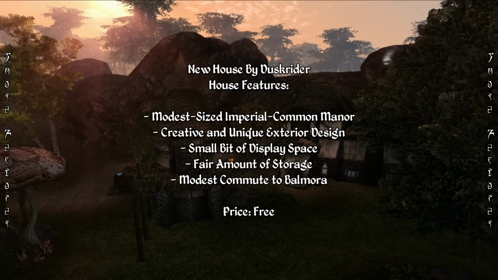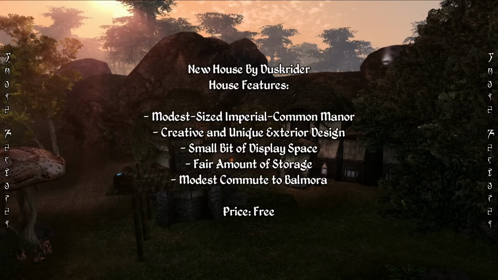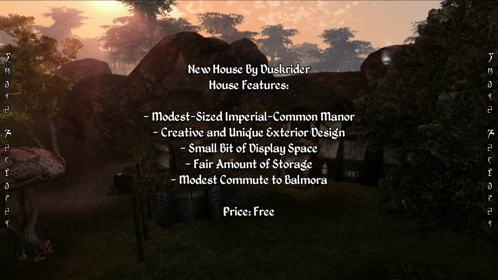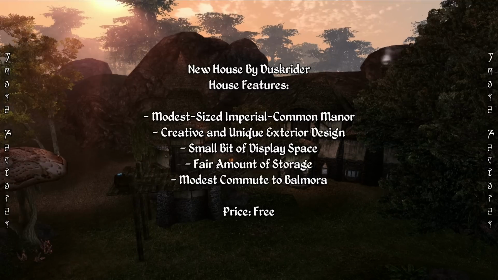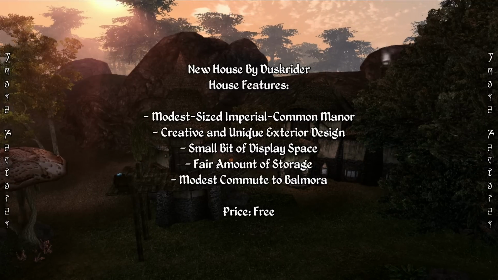And all in all, this is a very simple and straightforward home that's a bit sparse in decorations, but with some additional space that can be used for storage or displaying items if you so desire. It has a modest commute to Balmora and a rather unique exterior design. It should be mentioned that it does have a slight conflict with its Ascadian trees mod due to a tree intersecting with the rope bridge outside, but otherwise it's a rather cozy place to call home, and it might be worth your while.